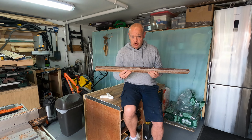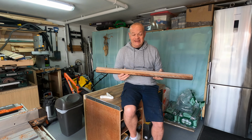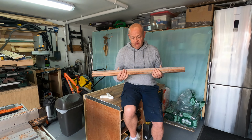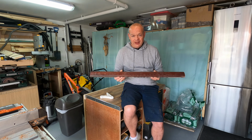So I'm going to use this to create the rails, and then on the top I'm just going to use some scraps of 18mm plywood that I've got and some MDF that I've got lying around. So the first thing to do is to cut this wood up and let's make the strips for the rails.